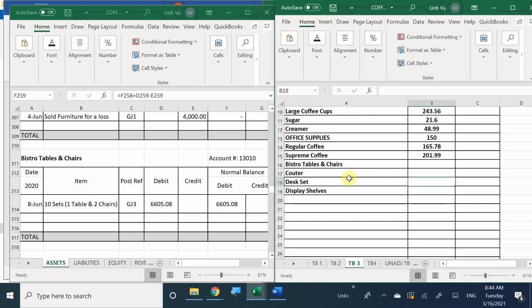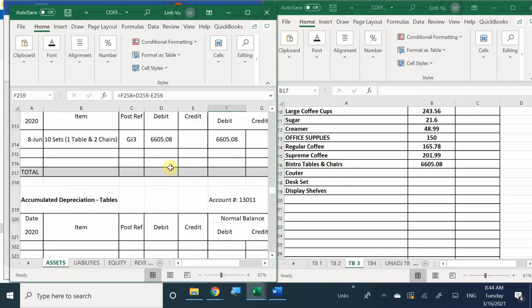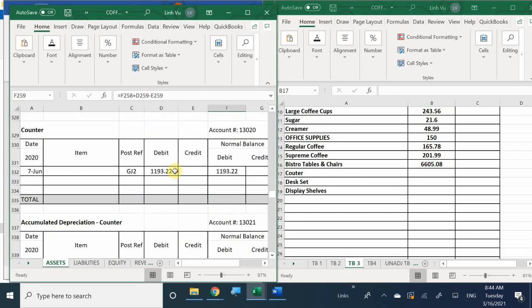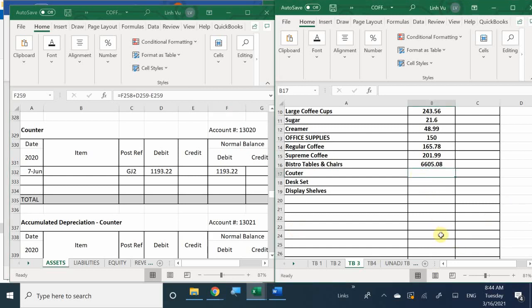Okay, let's start with the bistro tables. How much is my amount in the bistro tables? 660508. What about my counter? 119322.